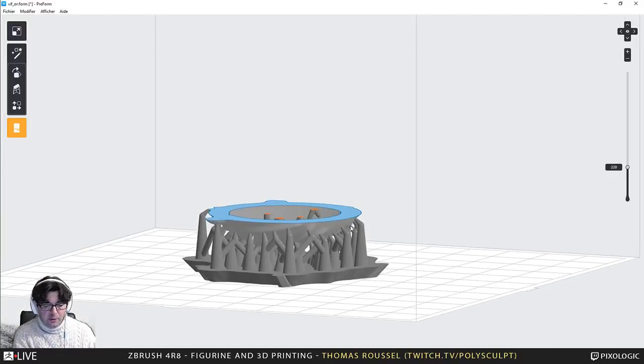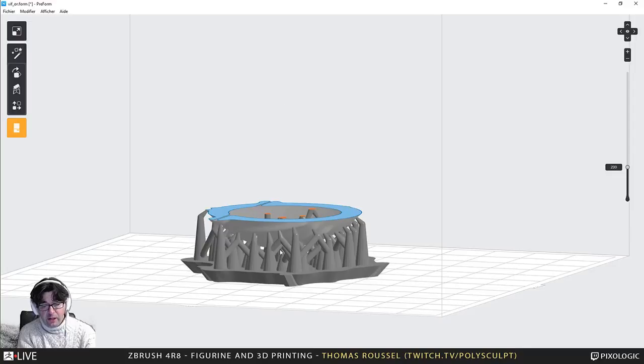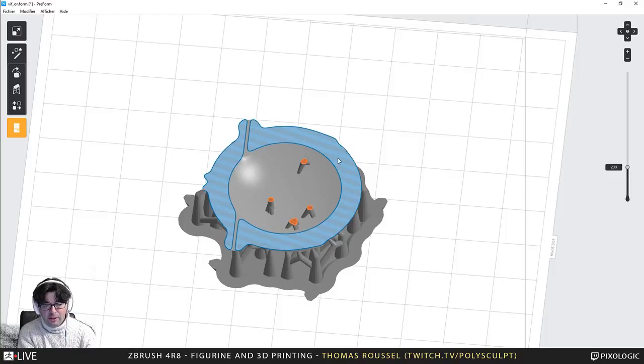And then, even if you have a lot of support, the force will be very strong and it starts to fail, until you arrive at this level where you have a small hole big enough to remove the pressure. But the print failed totally starting at something like this level because of the force. And the force can be very strong, especially if you have a large thickness. If the thickness is quite big, then there is not enough flexibility to avoid the suction cup.